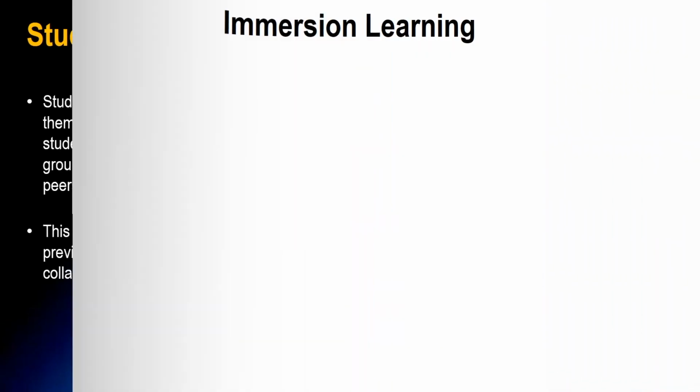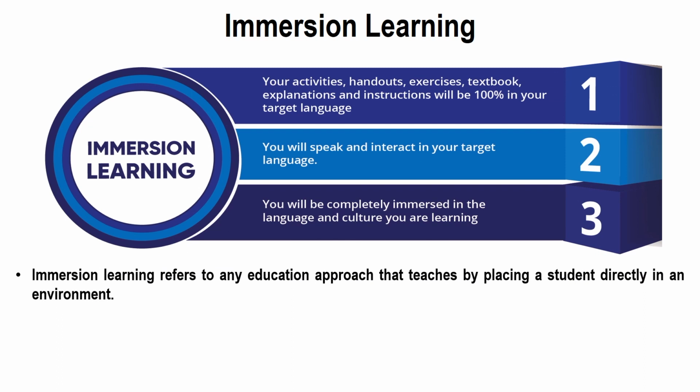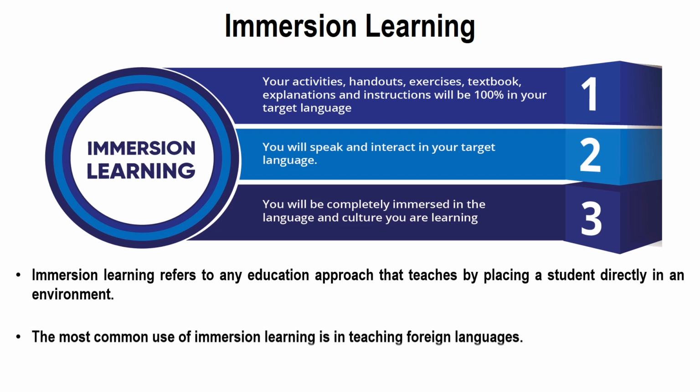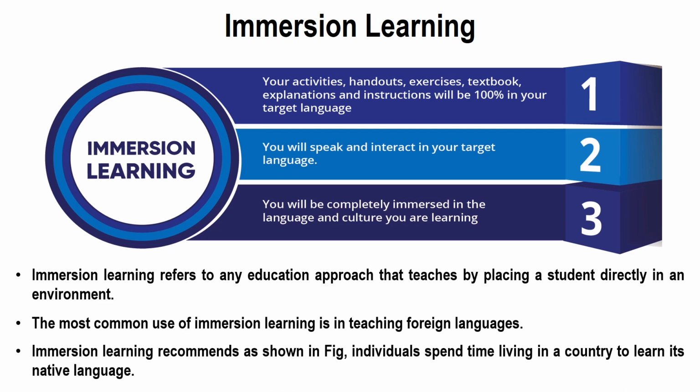Then another strategy is immersion learning. What is this immersion learning? It refers to any education approach that teaches by placing the student directly in an environment. The most common use of immersion learning is in teaching foreign languages, and immersion learning recommends that the individual spend time living in a country to learn its native language.